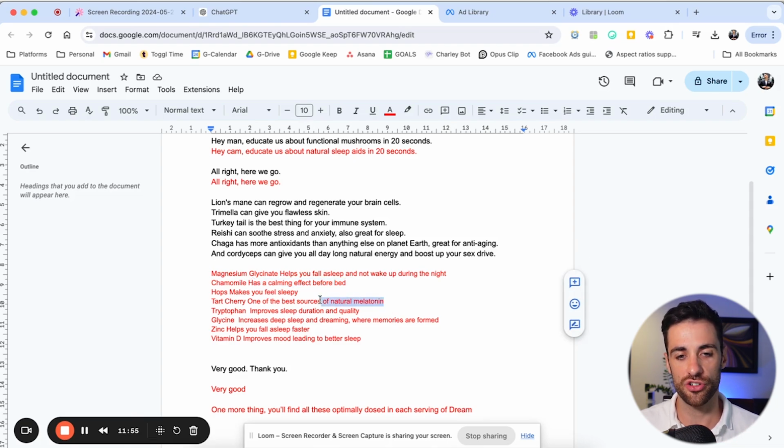Apart from this one here, natural melatonin, that's one thing that maybe you would have to have a bit of knowledge around sleep to understand. But in the UK, it's a hot topic. I mean, everyone around the world, it's a bit of a hot topic. If you're into your health, you'll know what melatonin is. You might not know the specifics of it, but you understand it's a buzzword, okay? So that's what we're doing with these. And I've just done the same thing for every single ingredient in my brand.